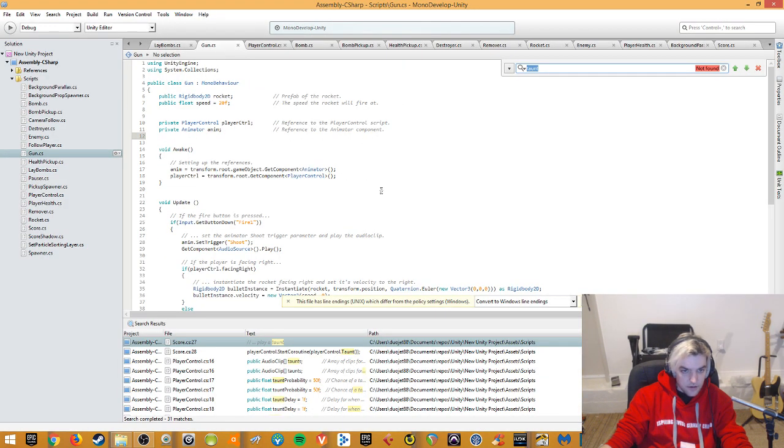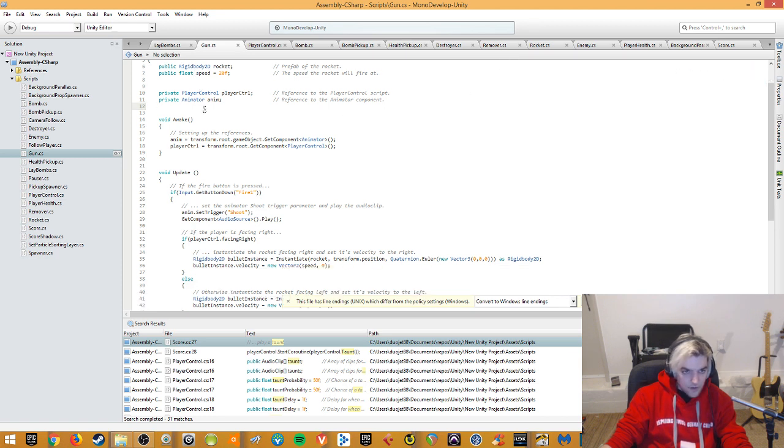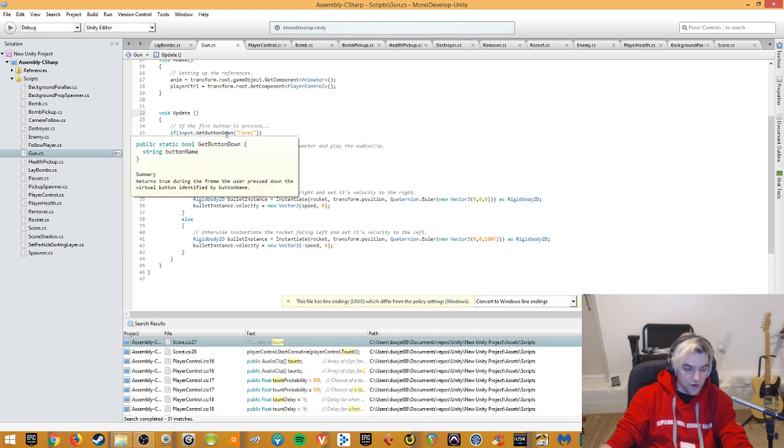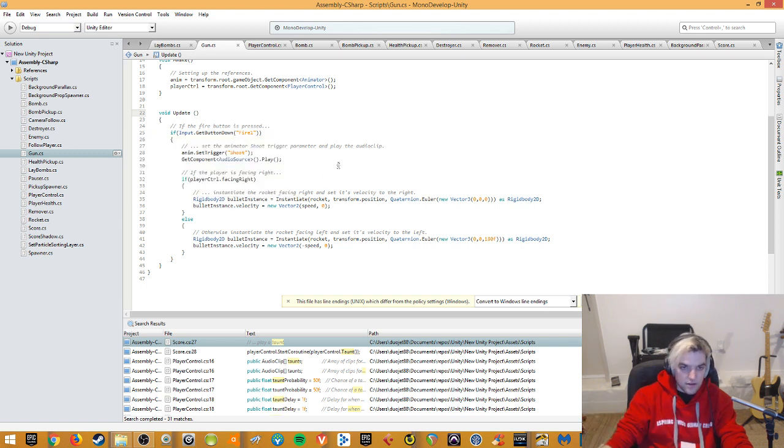Let's click over to gun, and what's lovely is they don't even create an audio clip here. Down in the update function, you simply got an if statement, if Input.GetButtonDown("Fire1"), that's basically saying if you press the left trigger, so on the mouse, the left trigger, these things will happen.